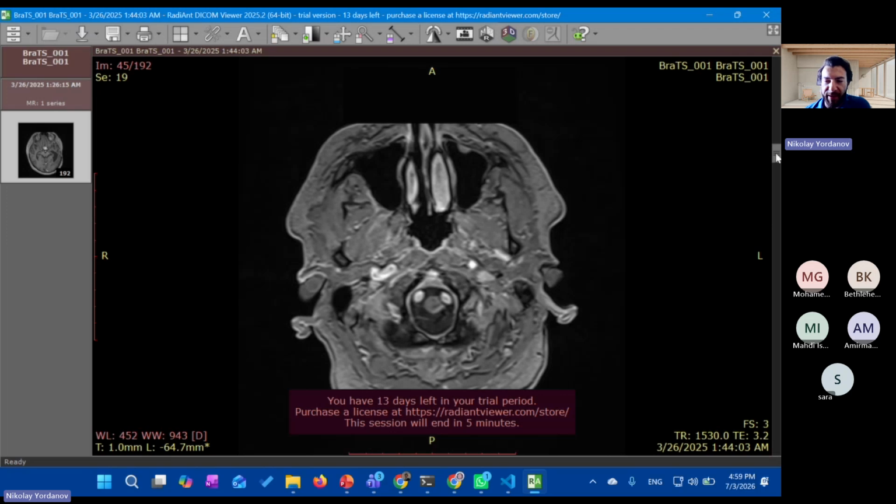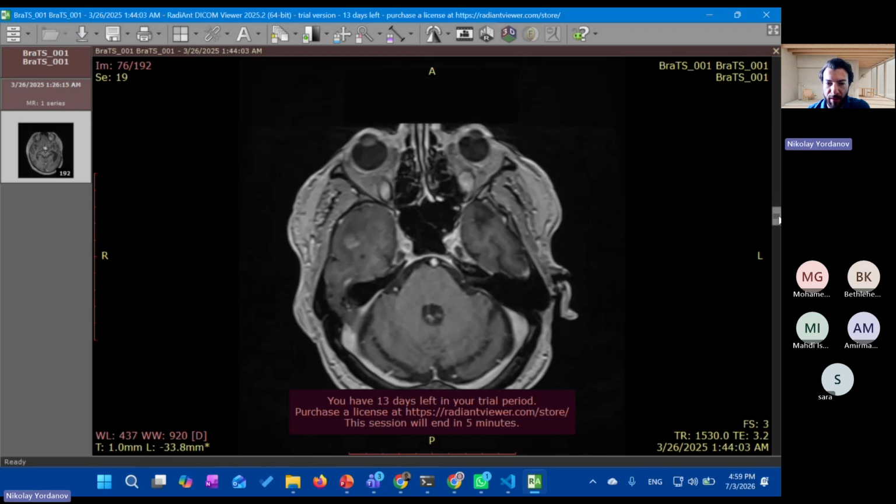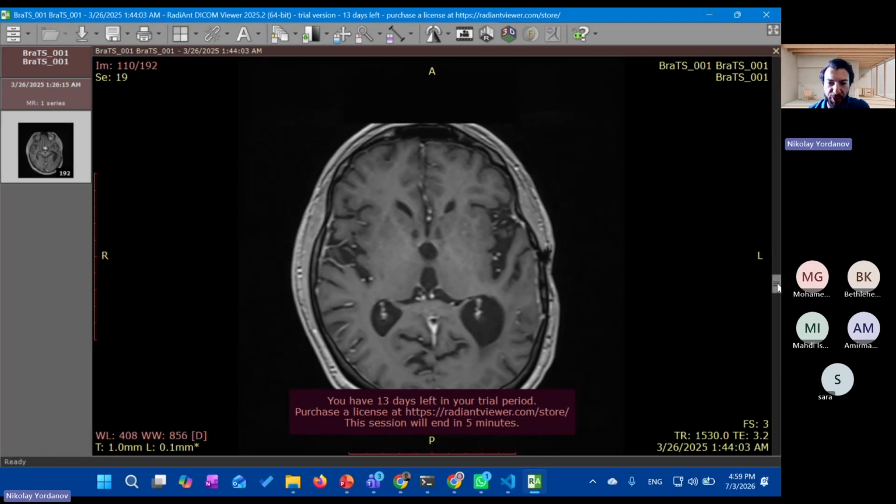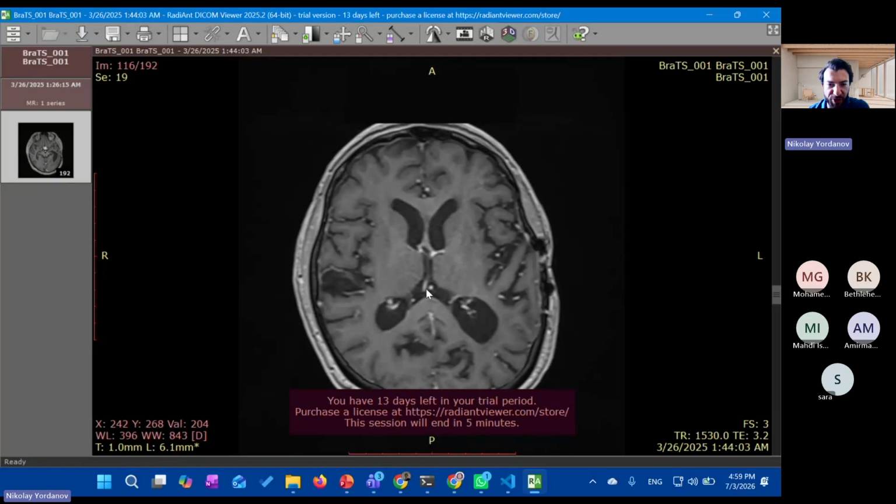So in order to recognize what sequence this is, for me and for the radiologist, it's pretty easy. You just recognize what the sequence is. But there are plenty of signs and plenty of methods that you can use to recognize what sequence you're looking at. But I'll just keep it short and simple.